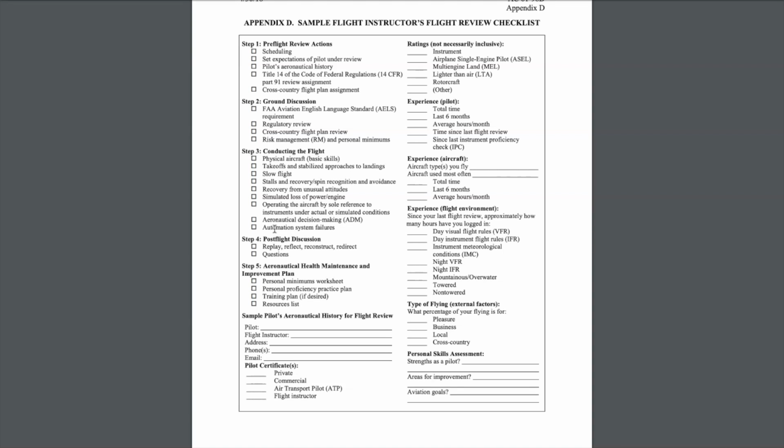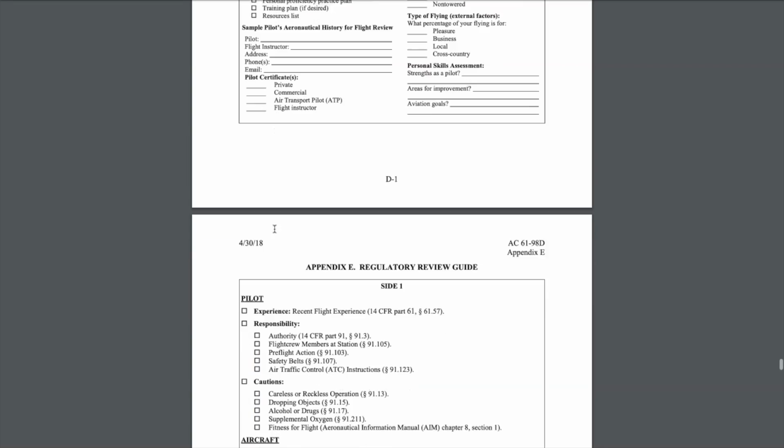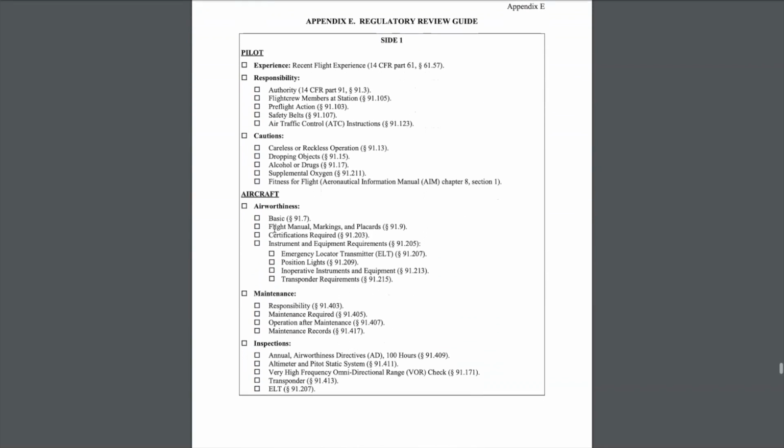All right, there's something very similar to this down below, but this is actually for the client, that they're going to give to you. Let's look at another form down here. So you're probably asking yourself, well, I don't know what to go over for Part 91. Well, it's perfectly okay, no problem. It actually tells you here that the very first thing is in Part 61. So the FAA says 1 hour of flight review under Part 91, but here it actually talks about Part 61.